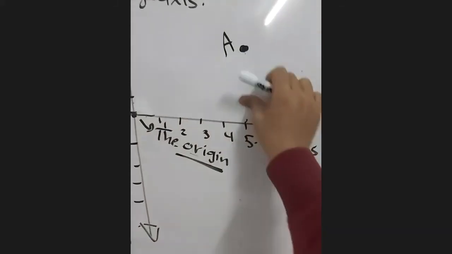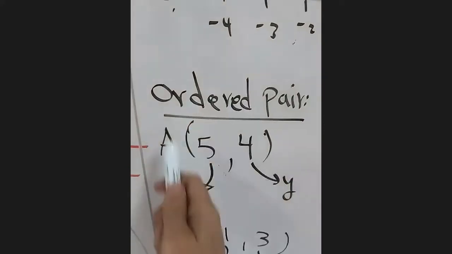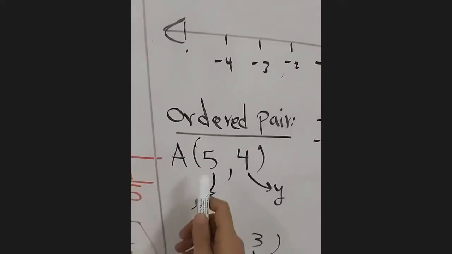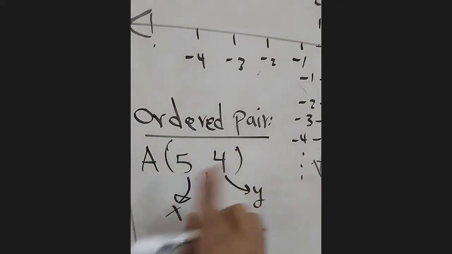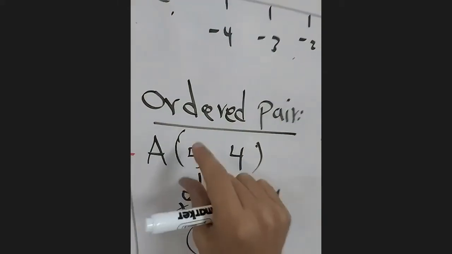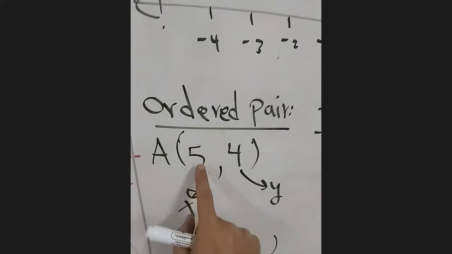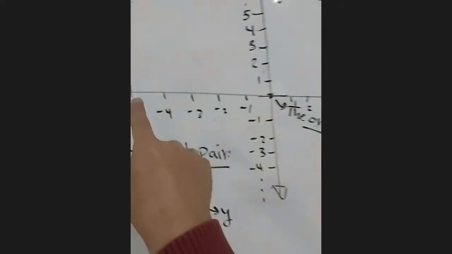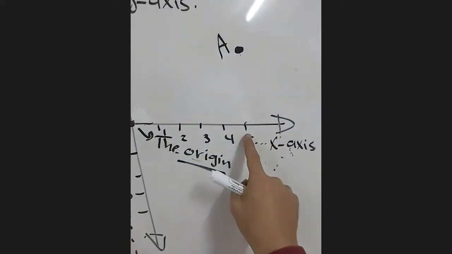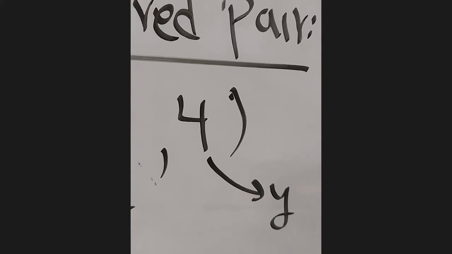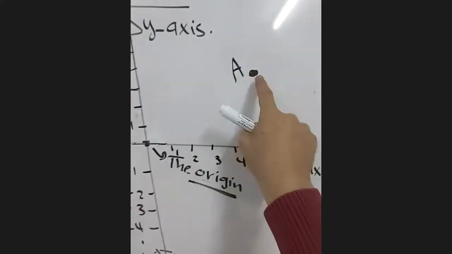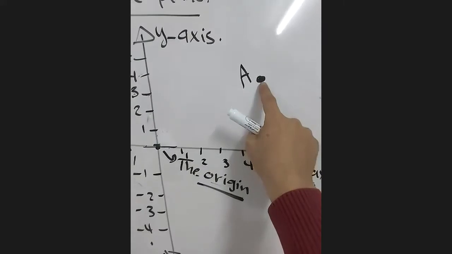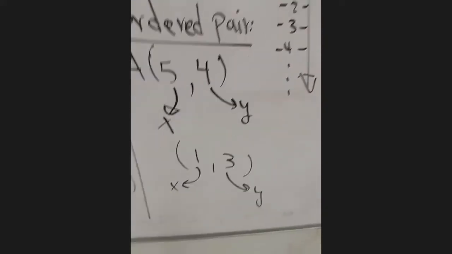Again, how do we plot or graph this point in the coordinate plane? This point is 5 and 4. First we go to x, then to y. Not y, then x. No, don't do that. First x, then y. Okay? So first go to 5 on the x-axis. Where is the x-axis? The horizontal one. So this is 5 on the x-axis. The second number is y. 4 is y. So from 5 on the x-axis, I will go up until I get the 4 in y. Okay, then I put my point.